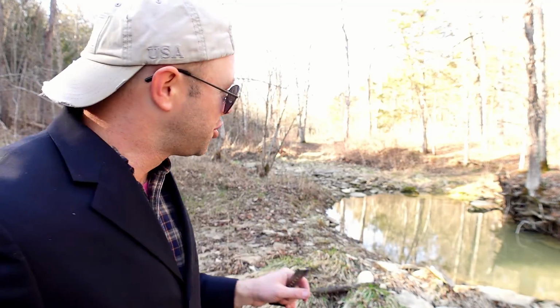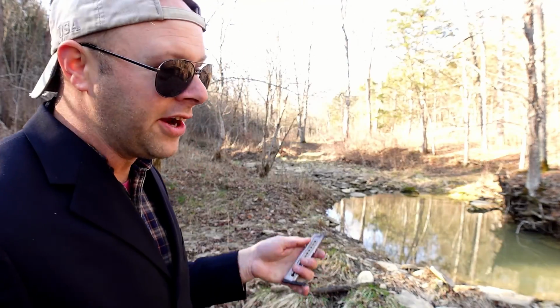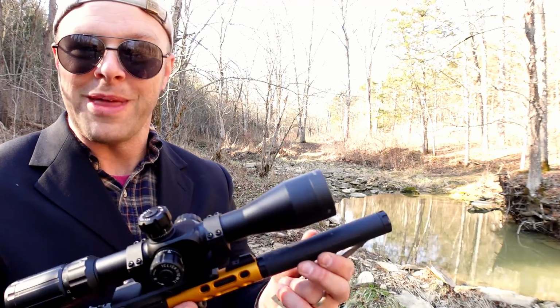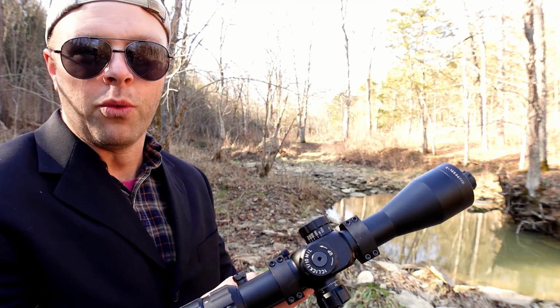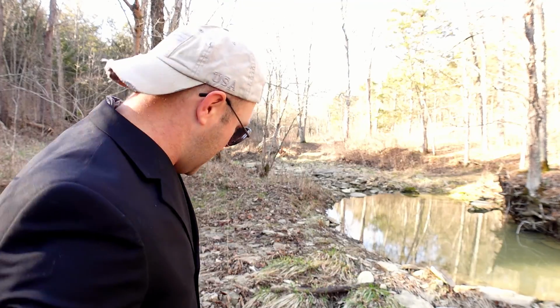Now, I was just shooting here not too long ago. I think I shot 8 and I hit once. I don't have anything to rest this on in this area, so it's just going to be shooting from the hand, and we'll see. I have 11, 1 in the chamber, 8 or 10 in this mag. I'll see if I can put even 1 on it from 150 yards, just holding in the hand like this. Let's give it a go.